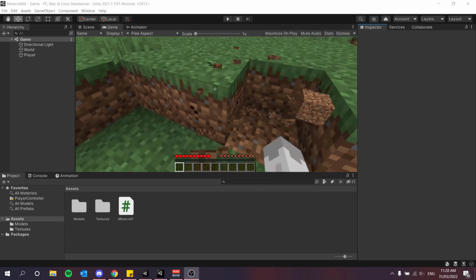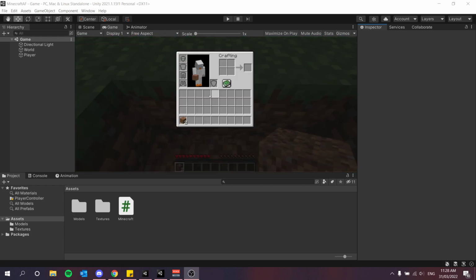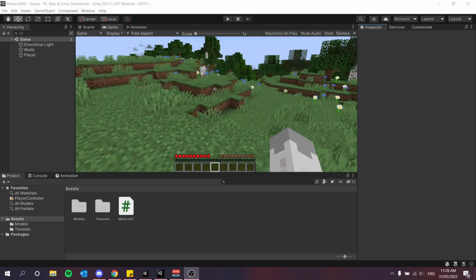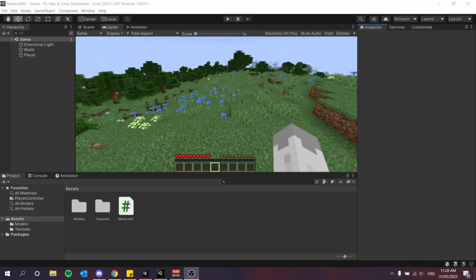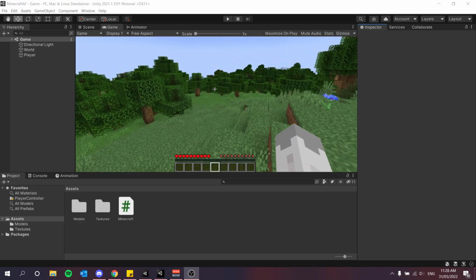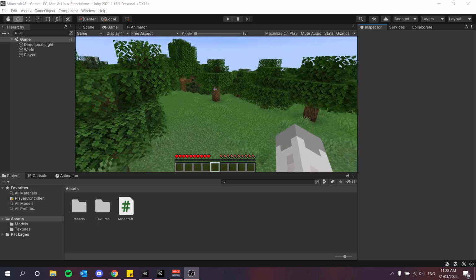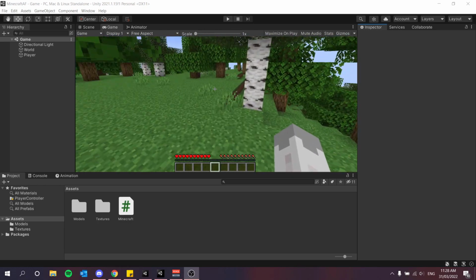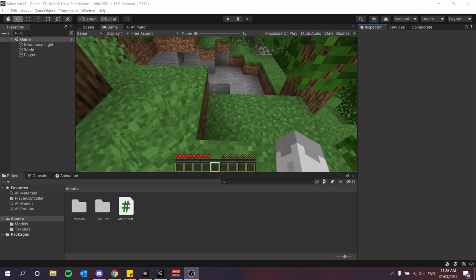Apart from that, the other cool feature is of course the inventory. So obviously we can click and drag stuff around, and we can also right click and pick up items and stack them. Crafting is not yet implemented. I'm working on that in the background as well. Apart from that, obviously we've got sprinting, running, jumping and whatnot, and yeah, so a lot of it has been put in place. It's quite cool to see it all come together slowly, and I will keep making update videos to this further down the line.